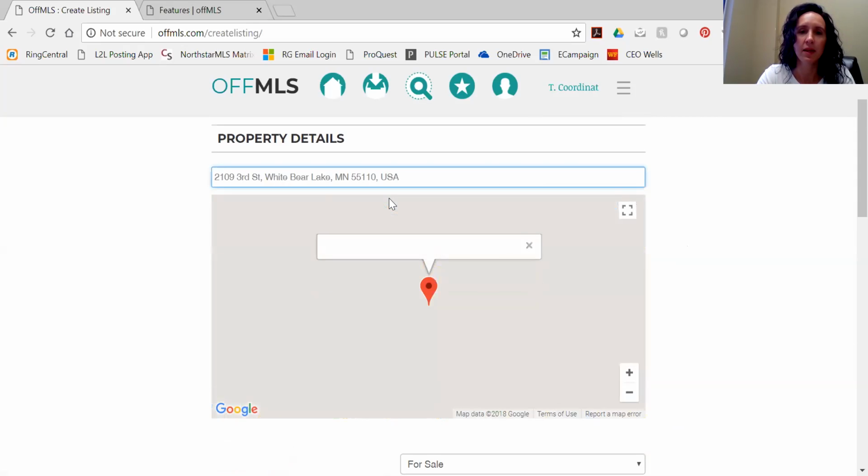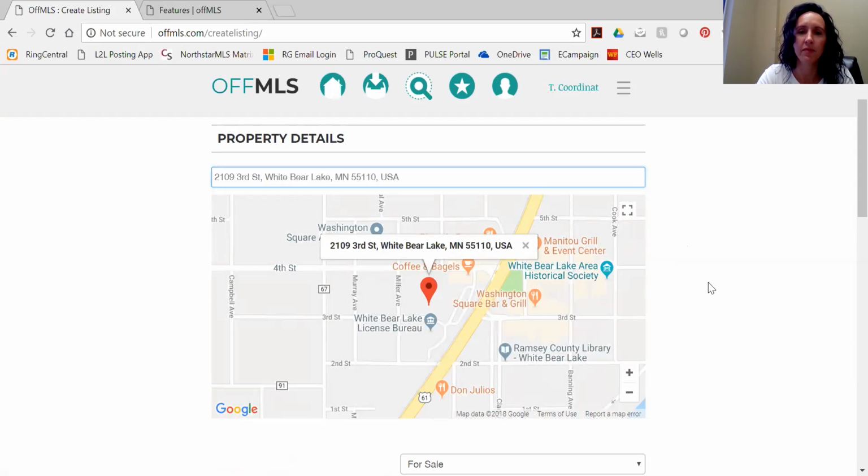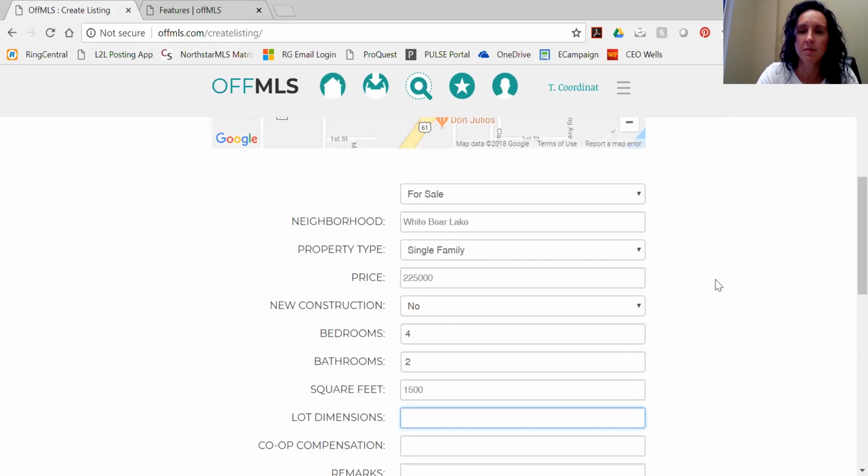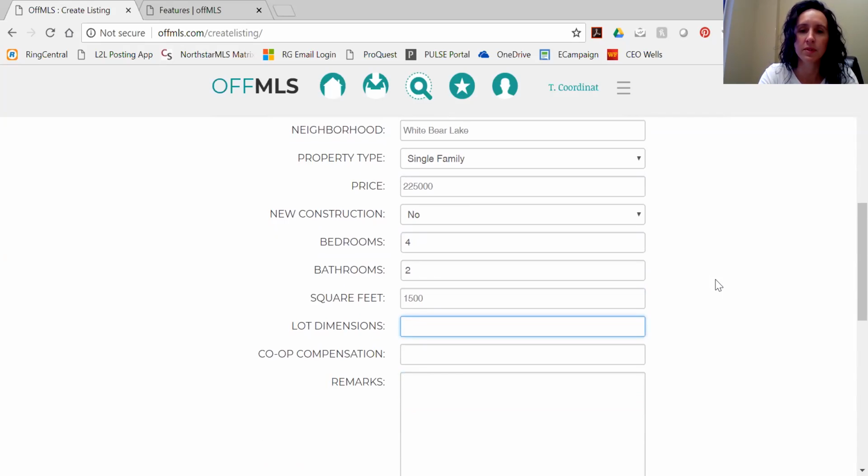Wait for the drop down, click on it, and then it will locate that property for you. It's for sale. This neighborhood is White Bear Lake. We'll say the price is $225. It is not new construction. Then number of bedrooms, number of bathrooms, square feet, lot dimensions. I don't have those.